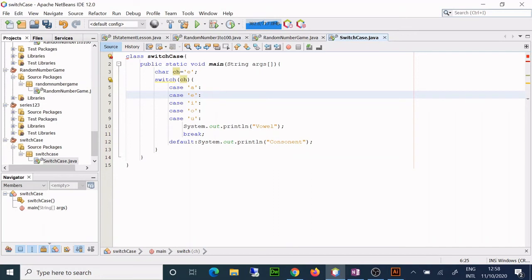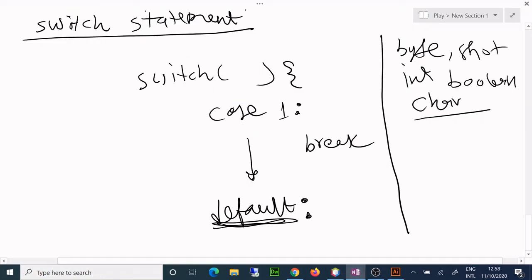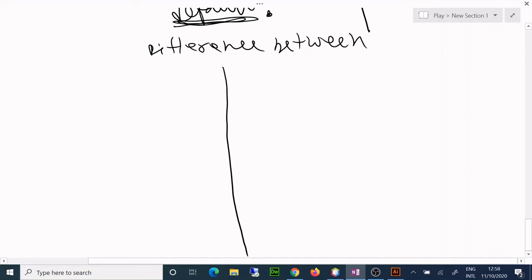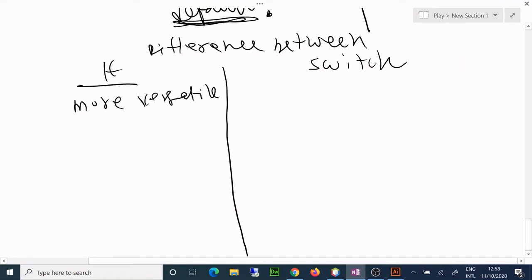The next thing that I would discuss with you is something that is sometimes asked in exams, and that is the difference between if and switch. If is more versatile, switch is not so versatile.